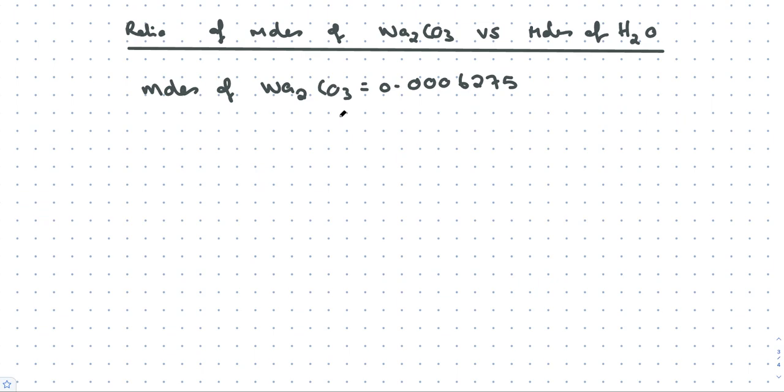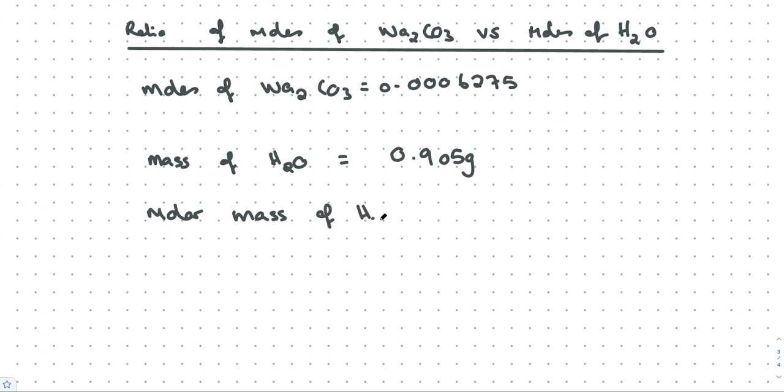I don't know the moles of water, but what I do know is the mass of water. We knew the mass of water was 0.905 grams. How do I go from grams into moles then? What's the connection? And you might be thinking molar mass. So the molar mass of H2O, we need to figure that out. So it's going to be 2 times the hydrogens, because I've got 2 of them, plus 1 times the oxygen. That's going to give me 2 by 1 plus 16, and so I get 18. And remember, molar mass has units of grams per mole.